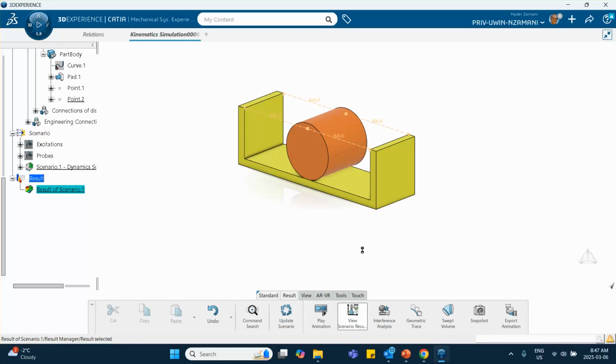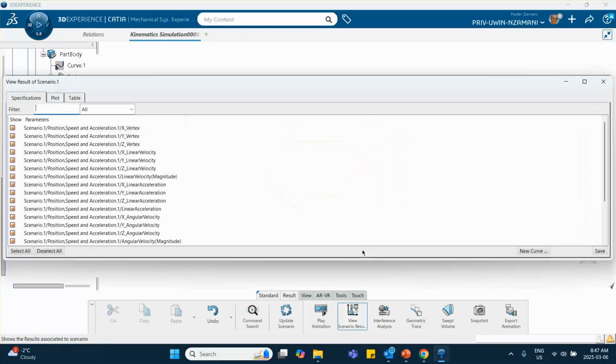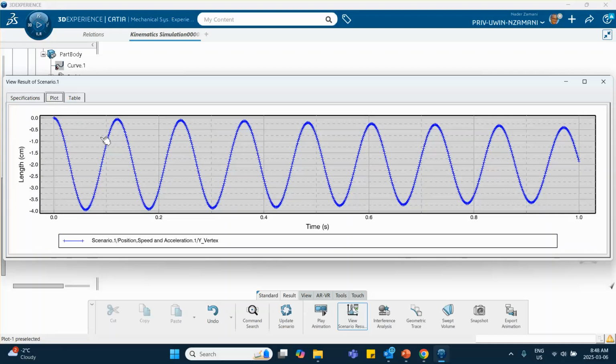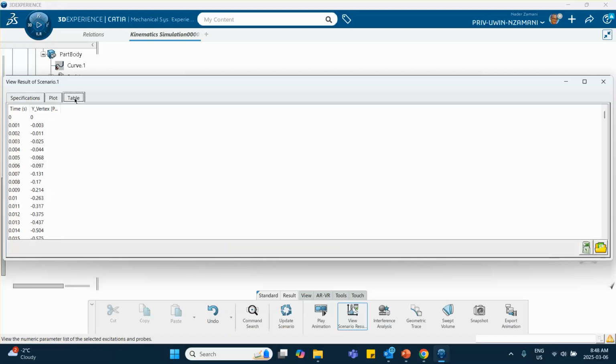We go here. Let's wait for a second and check the period of oscillation. Deselect all. Look at the y displacement, and let's check the period. So remember, start at 0, and the next time it goes to 0, we check the time.